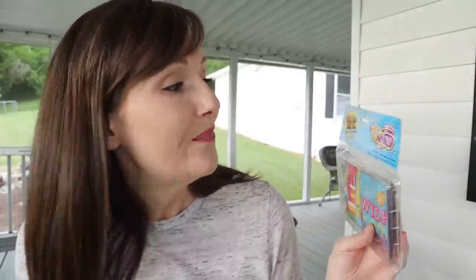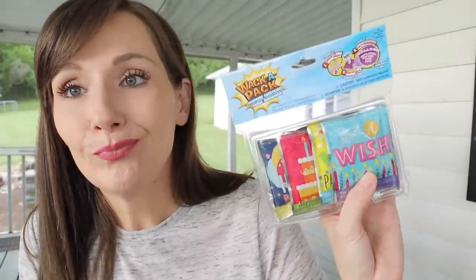And then I have no idea how this got in there. And I know who picked it up. These are the Whack-A-Pack Surprise Greetings. Here's what they look like. You get four in here. They're four self-inflating balloons.